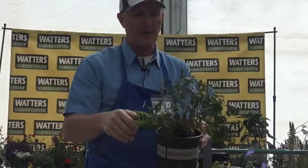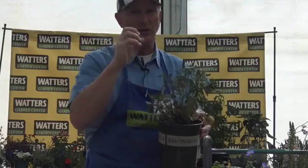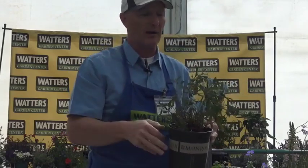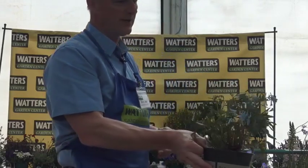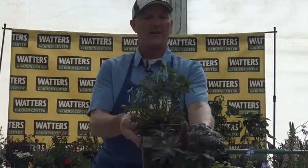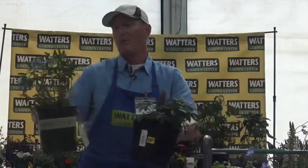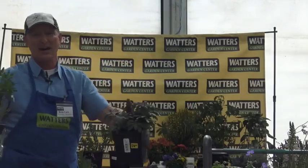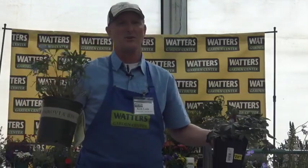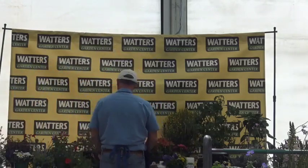A shade lover, but always you'll see this purple, violet. You never see true blue in flowers. It's a very unusual color for flowers. But this would actually go well, look at this, in a shade garden. Put these two together, one in front of the other, with a hosta behind it, and maybe a rhododendron behind that. All of a sudden you've got a beautiful shade garden that looks so good on the north side of your house.